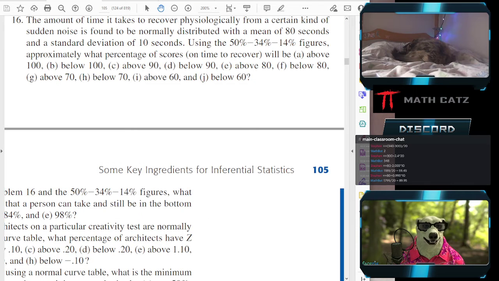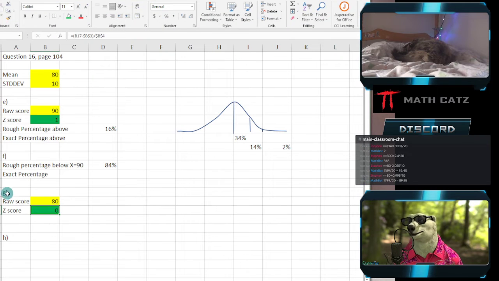Is there a more interesting one than 80? I mean, if the mean is 80, then above 80 will be 50-50. So that seems a little silly in hindsight. Let's maybe do 70. Let's do G and H. That's more interesting. Oh, I thought about that in advance. G and H is what I want to do. So 70 it is. And I get a -1. So again, using this is much more convenient than a calculator in that I can copy formulas and input and reference different things and fix them and move them. Once you get used to it, it is extremely convenient.